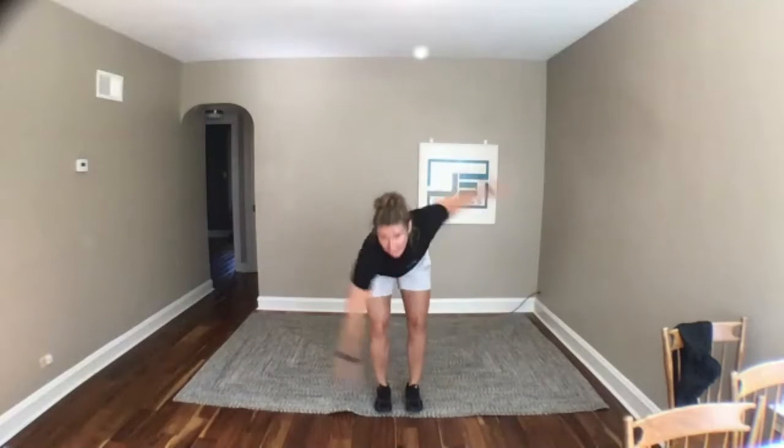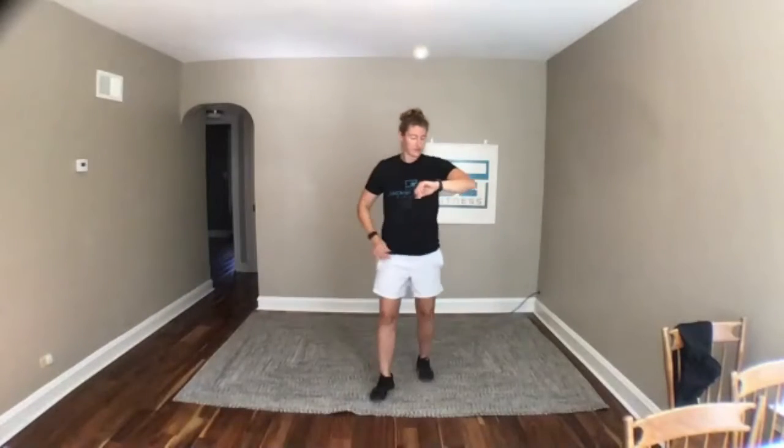Try to keep chest parallel to the ground here. Nice job. Again, loosening up those shoulders. Nice job. 10 more seconds.